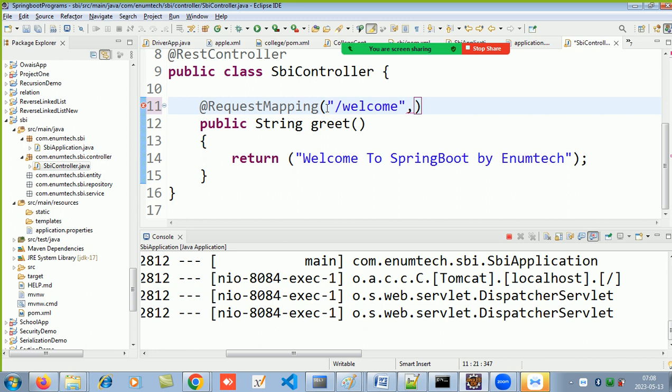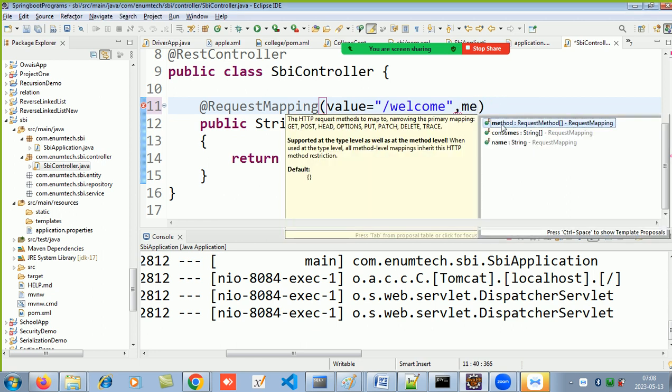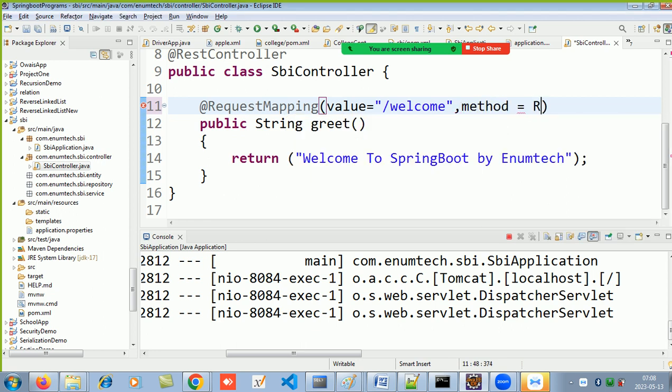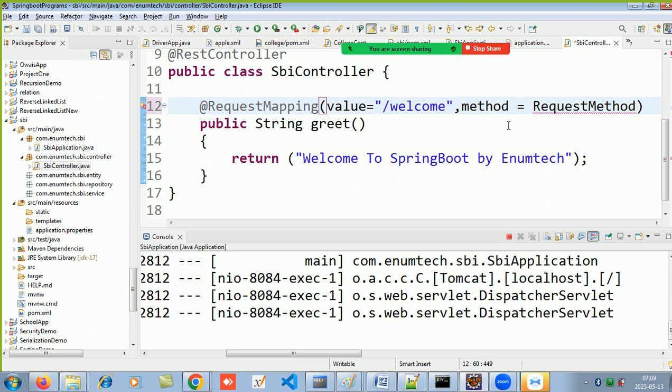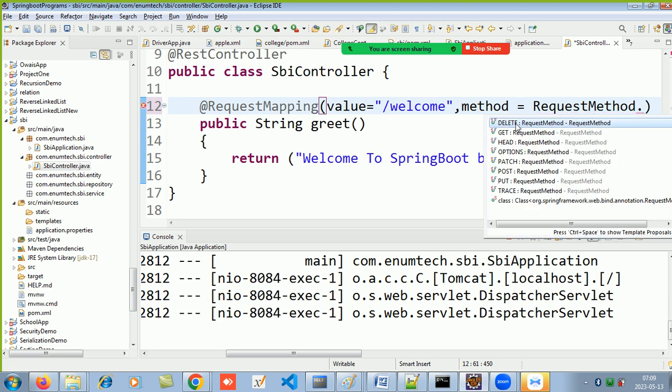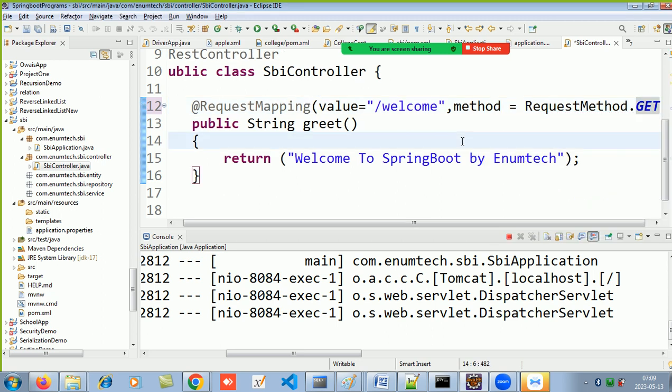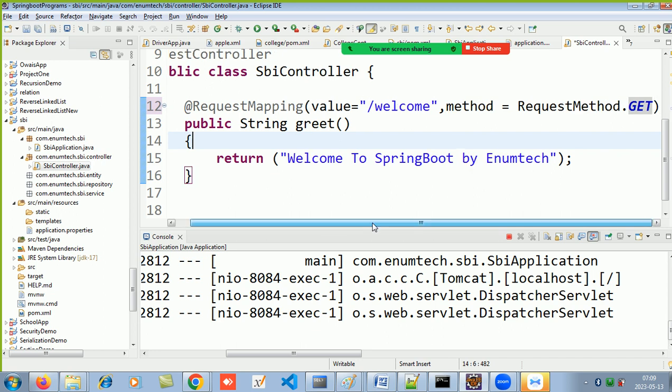For that you have to write value equals to welcome and method equals to RequestMethod.GET, if you want it like this.